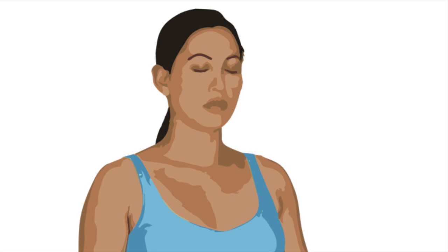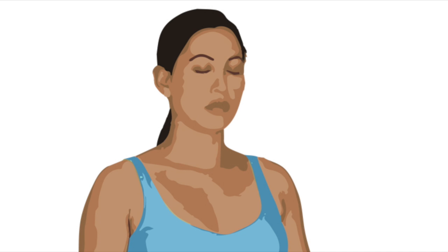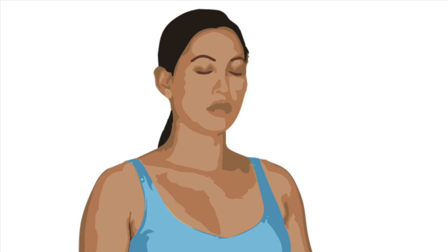Take a deep breath in through your nose and exhale out. Keep breathing as you bring attention down to the lowest part of your abdomen. With the breath in, you create movement down between your navel and pubic bone. Exhale as you bring your belly button in towards your spine.